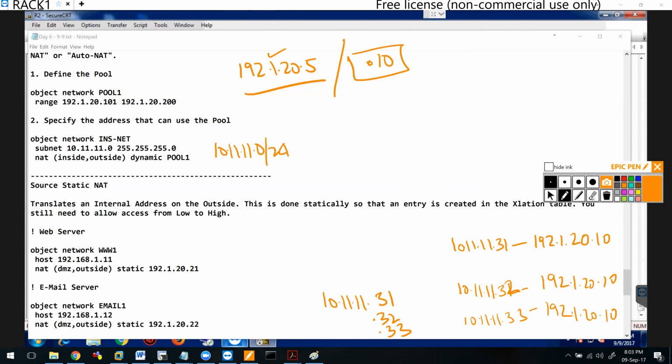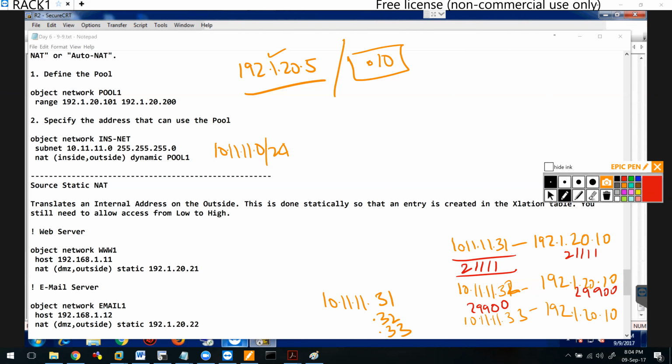The way I'm going to make that distinction is by using the port number. Whatever random port was selected by default by the client, let's say the source port number he selected trying to go out was 2111, I'm going to use the same thing in my translation entry. If he used 29,900, I'm going to use the same thing in the port number. I'm going to keep the port number translation entry in my translation table.